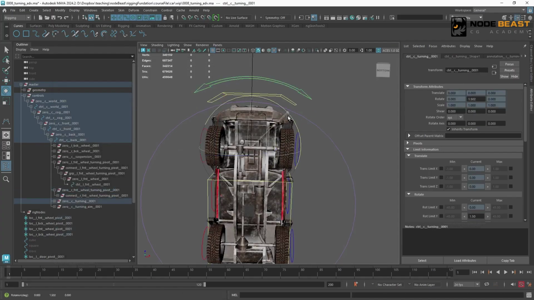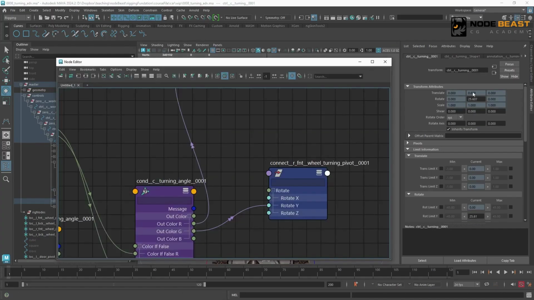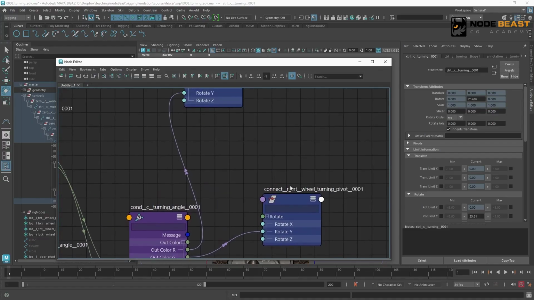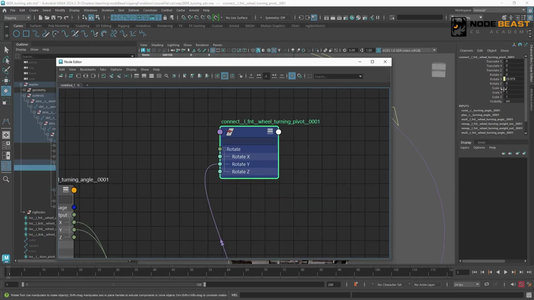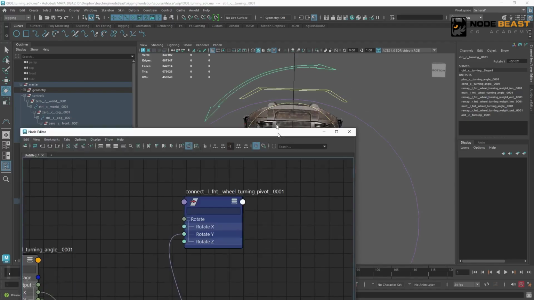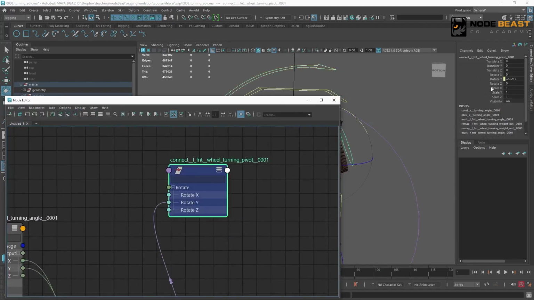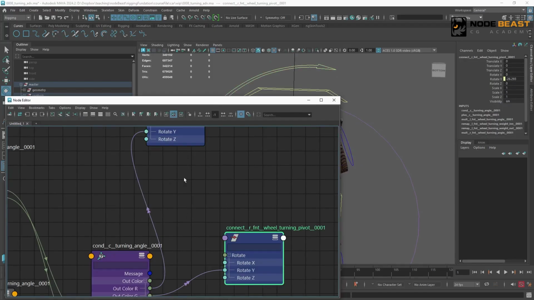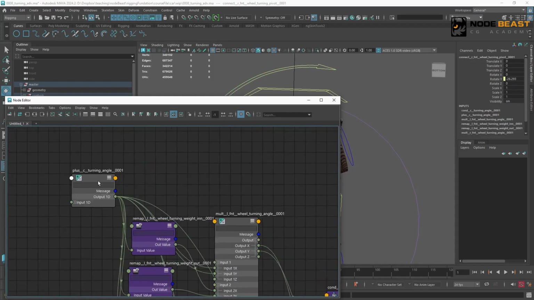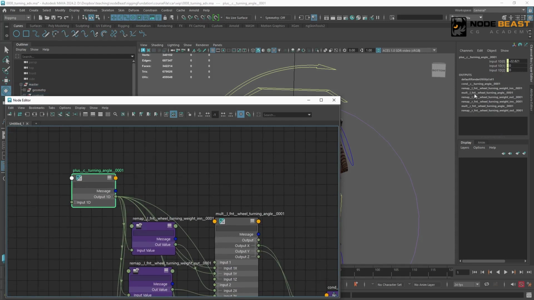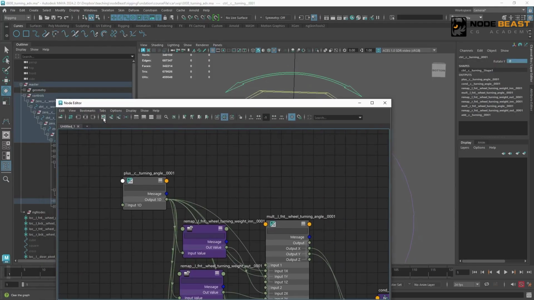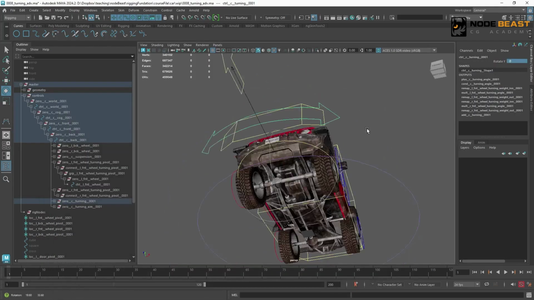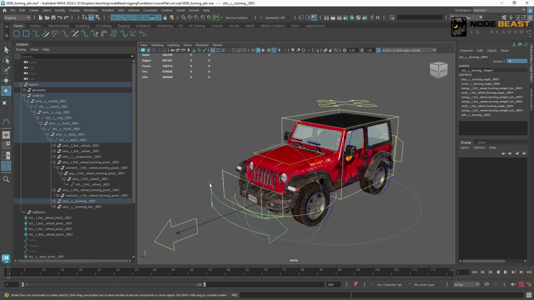Then let's look at the result. We've rotated a certain angle, about 25 degrees. Let's see. The right wheel is about 22 degrees. The left wheel is about 30 degrees. If we rotate to the other side, the left wheel is about negative 20 degrees. The right wheel is negative 26 degrees. And our actual rotation angle is now negative 22 something degrees. This way, we've achieved the result we wanted. Then let's clear the node editor. Close the node editor. This way, the wheel steering angle setup is complete.